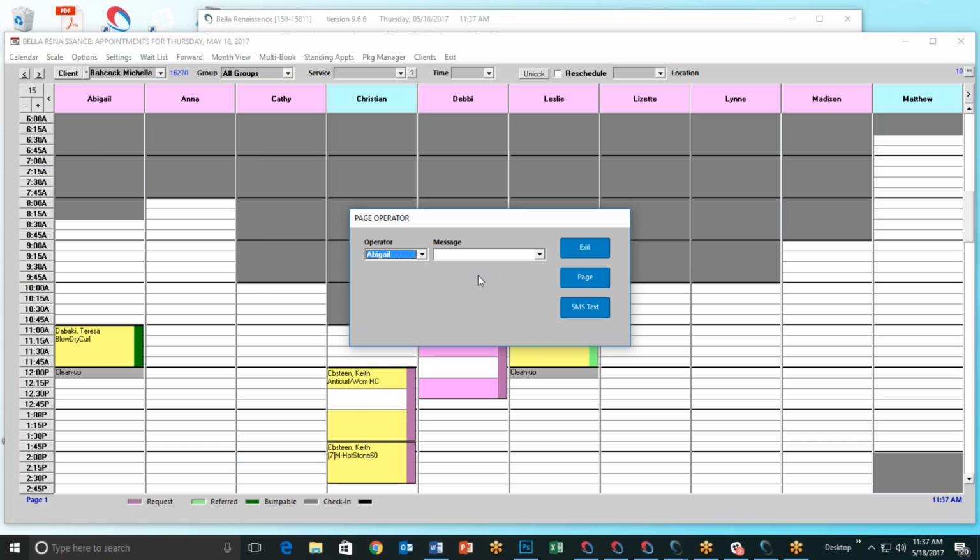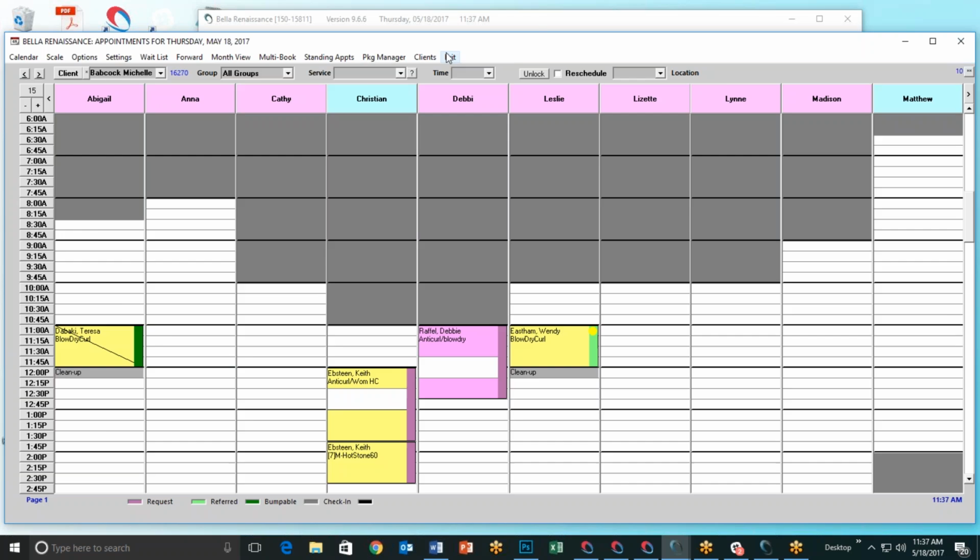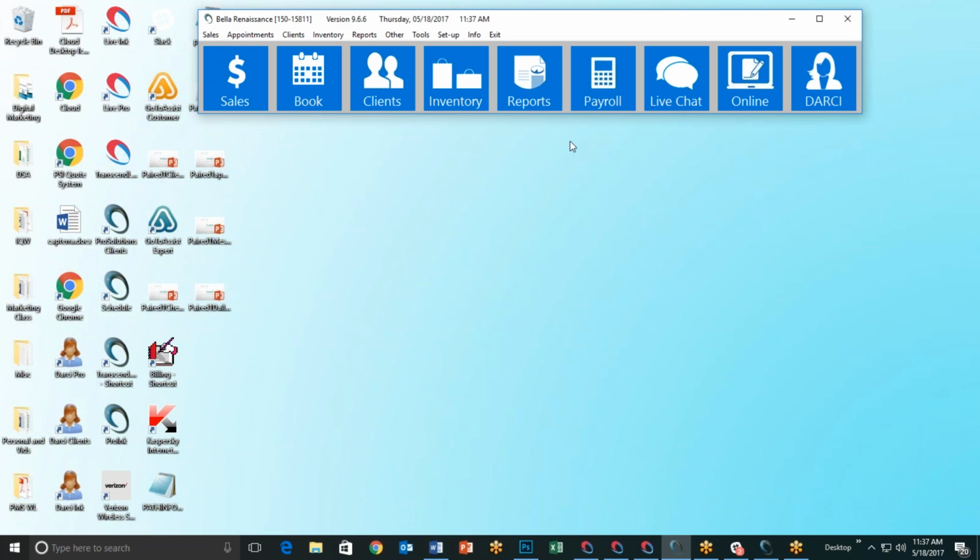I can send an instant message via text to that operator. And you can also do that with the app as well, so that you can say this customer is checked in. Now, when I say the app, that's going to be the message system in the app that we were looking at, that blue box with the message. And I can hit send on that, and it'll go directly to my staff member's smartphone. So I can either do an SMS text right from the appointment book, or I can do it into the app.